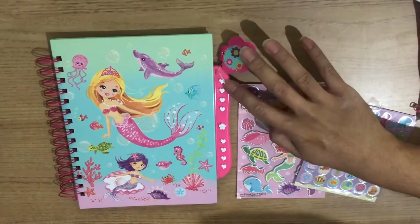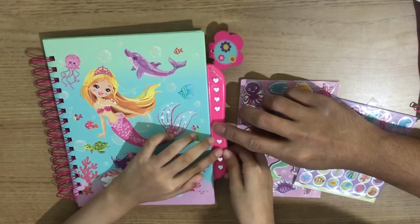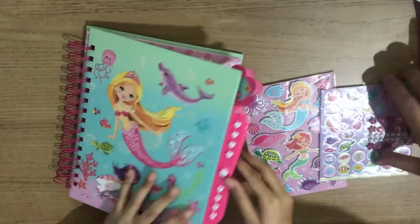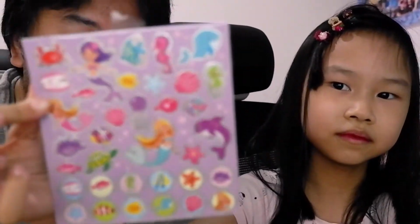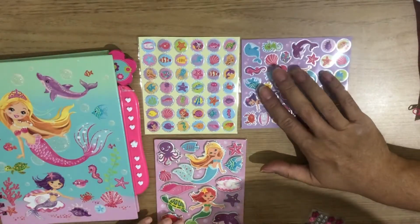Okay, so beside the book, I can play with it all day. Wow. So beside this book, what else did you get? I got some stickers. Oh, that's a lot of stickers. I see that there's a lot of mermaids. This is mine. And the 3D ones. And there's also gems. That's cool. So you have a lot of stuff here.